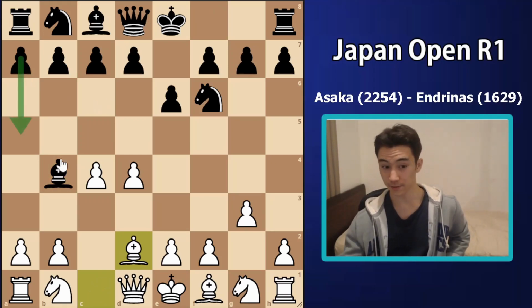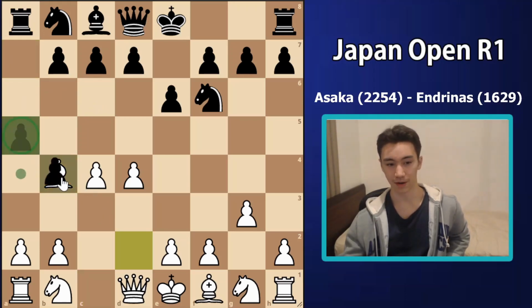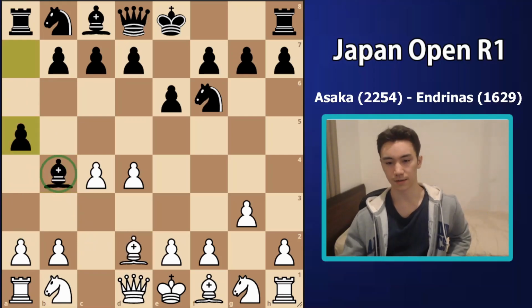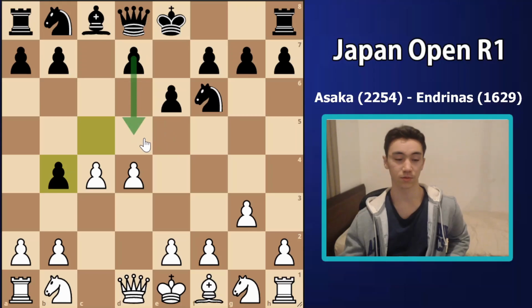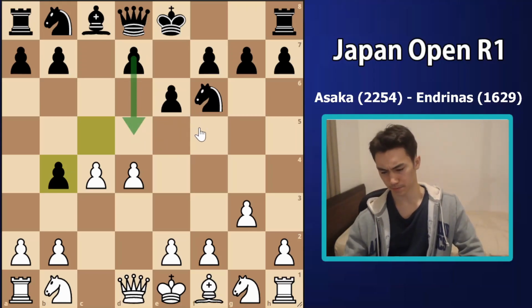They can play a5, the idea being that if White takes here, Black can take on b4 and open the rook up on the a file like that. They can also even play c5, and this looks a bit weird, but this structure is actually pretty interesting here, and Black's plans vary. Sometimes they'll play d6 and e5, other times they'll just go and strike directly in the center with d5.